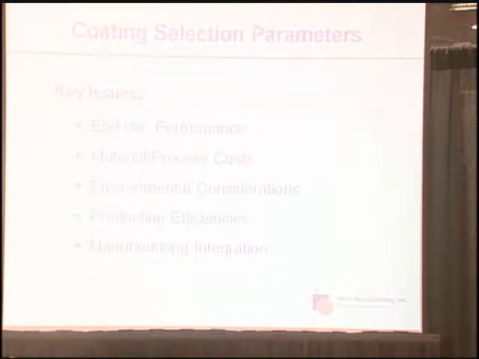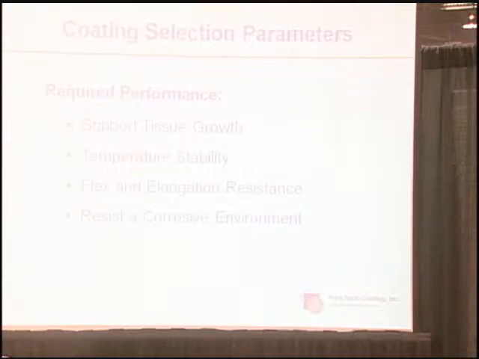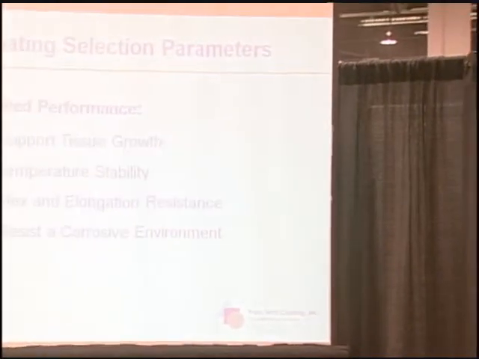Some of the other key issues are end-use performance, obviously material and process cost, environmental considerations, production efficiencies, and manufacturing integration. Some of the other ones are support tissue growth, temperature stability, flex and elongation resistance, as well as resist a corrosive environment. As we all know, a lot of the applications in the medical device industry now are coming under corrosive cleaning and all different types of chemical processes that can affect the actual high-performance conformal coatings.